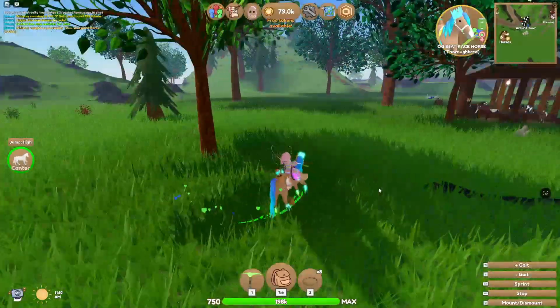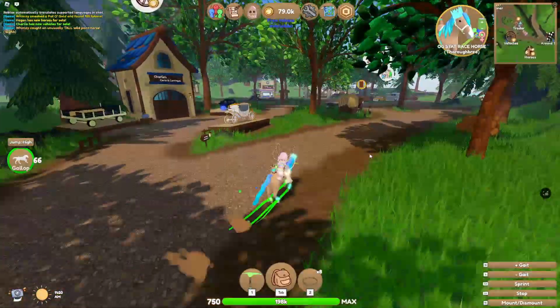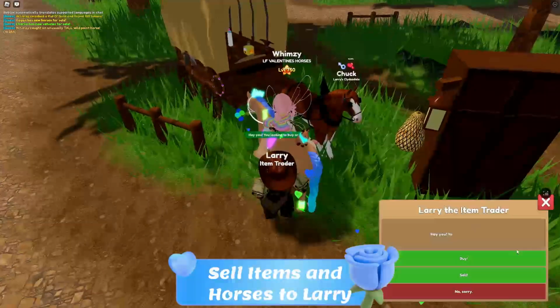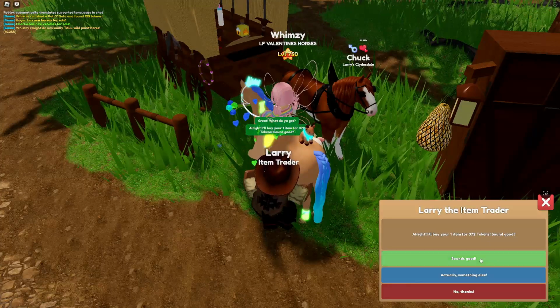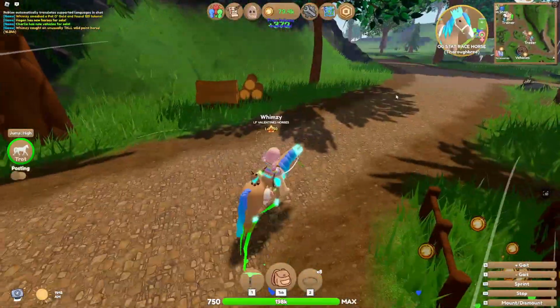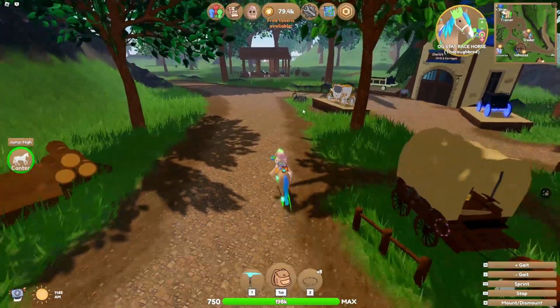So you're going to want to go around, collect every single one that you can. And then when you're done with that, you can run back over to Larry and go ahead and sell him this horse. I do only have one right now, so obviously we're not going to get a ton of money, but you're going to go ahead and select this. And he gave us 372 tokens. So collecting all the horses and selling them will give you a lot of money.